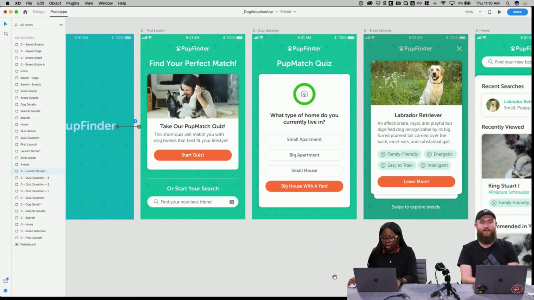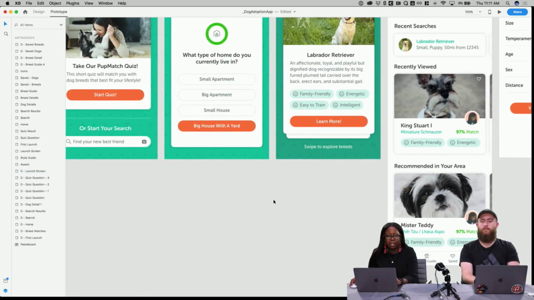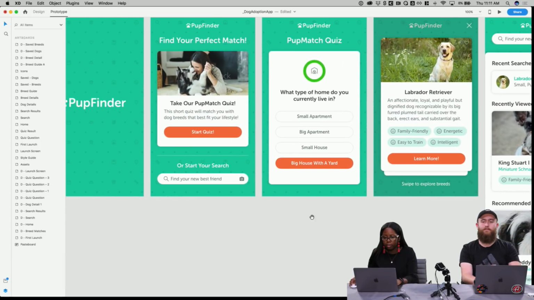Okay, so next I want to work on this more complex swipe transition animation, and I'm actually going to have to design a couple of things for this because I basically want to have this card in the middle swipe over to the side and have another one take its place.